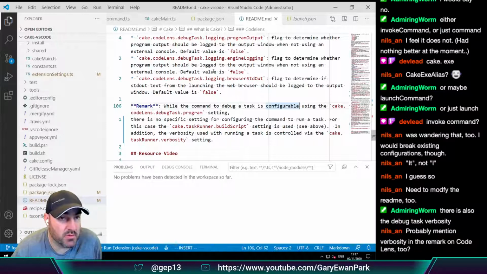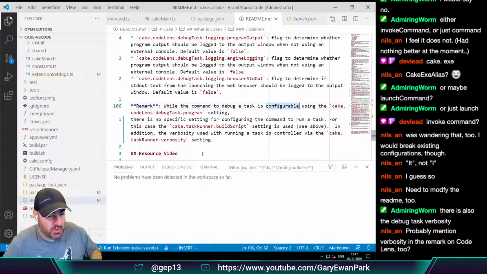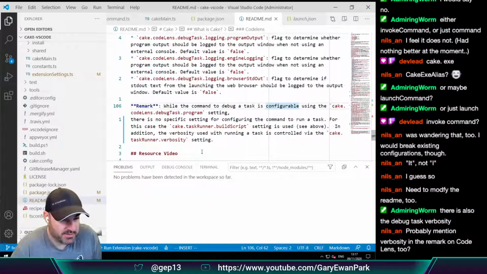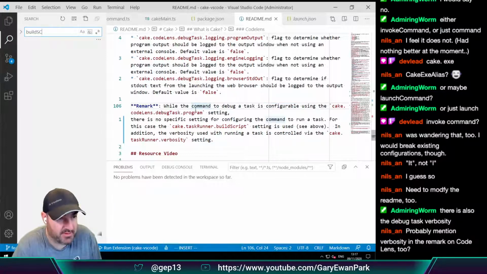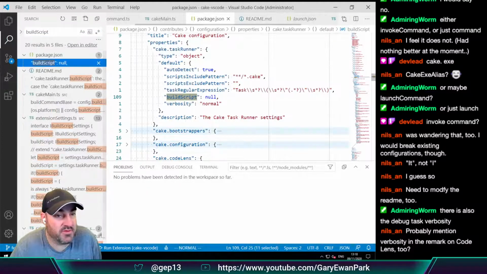So build script. We currently have build script, and we want to call that just the... I'm going to go with launch command. That was said a few times, and I think I'm okay with launch command. I'm saying it in my head a few times. I think that's what I want to call it. So let's find all the places that we need to change it.